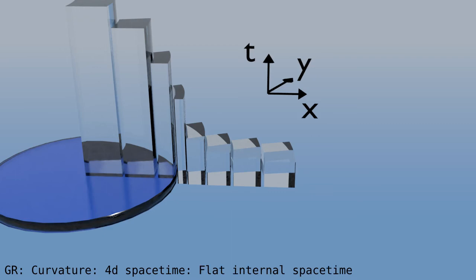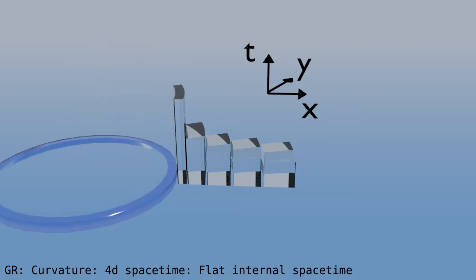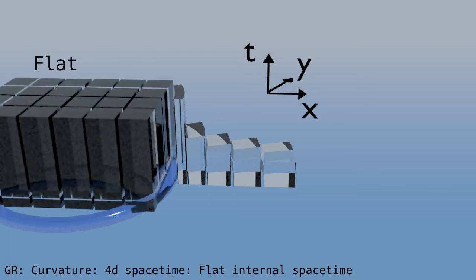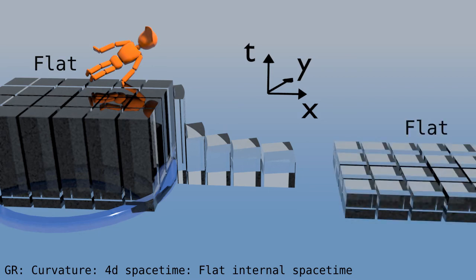Now, there's a very interesting special case, when all the mass is concentrated in a spherical shell, so there's a large hole in the center. In this case, inside the hole, space-time is flat. All the hypervoxels are the same size and shape. Inside the hole, you can float without being pulled by gravity in any direction. In other words, this grid of hypervoxels is similar to far away in empty space.